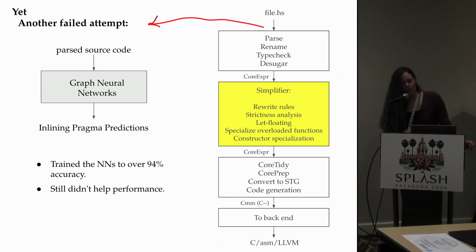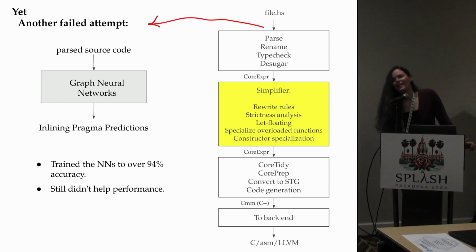And that was, what if instead of going through the simplifier, because with the simplifier we've already desugared everything down to this core IR, right? And so we're making between 1 and 1.5 million inlining decisions for each package just on a regular basis, right? What if we look at it from a higher level in the source code? So if we look at it in the source code, maybe we can predict where we can put inlining pragmas, right? Because then we're looking at dozens or hundreds of functions versus millions of inlining decisions.